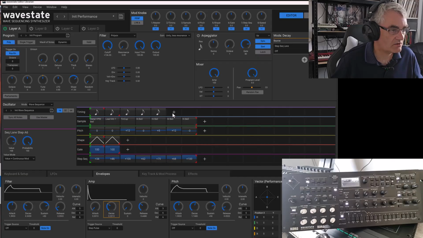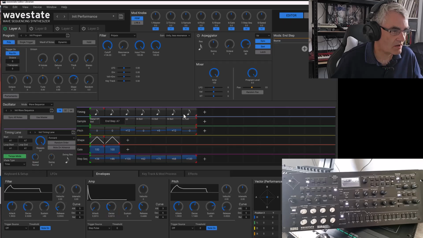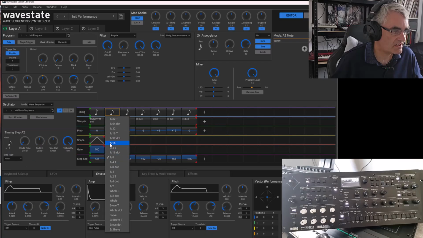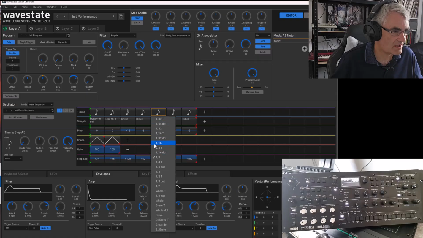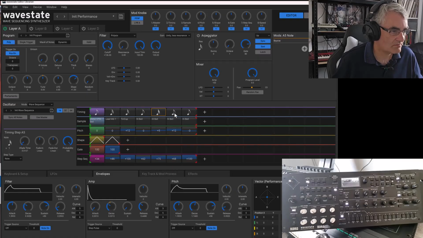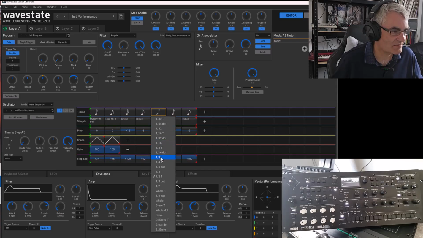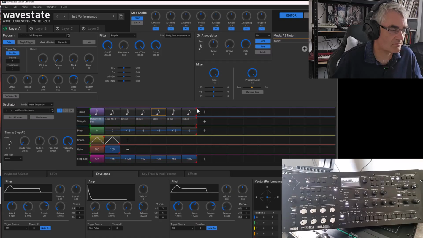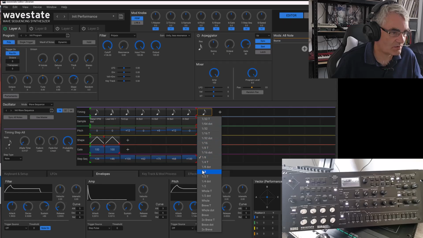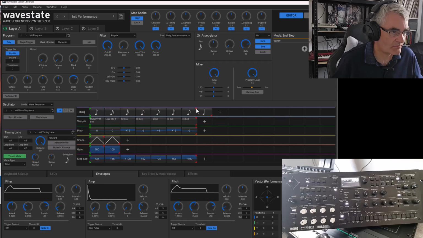Now the other thing we could do is, we've got all using the same note length at the same time, but of course we could change it so we get a couple of 16s, then an 8, and then maybe a 32. It sounds very wonky now. I think we probably need a quarter just to finish that off.